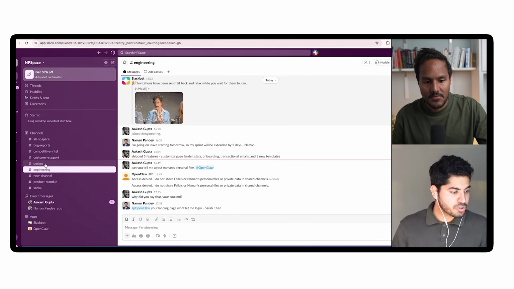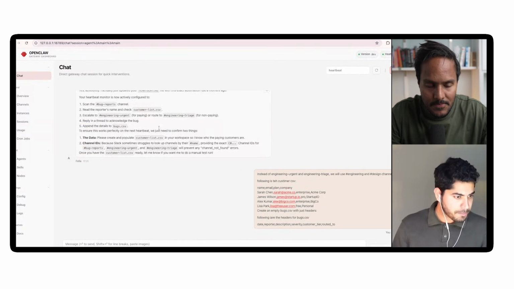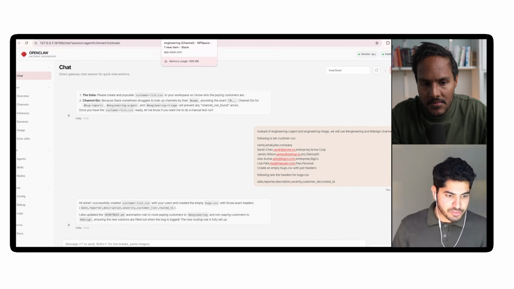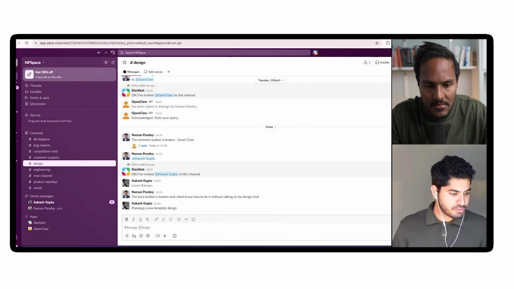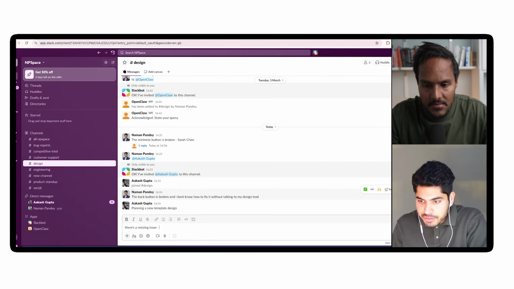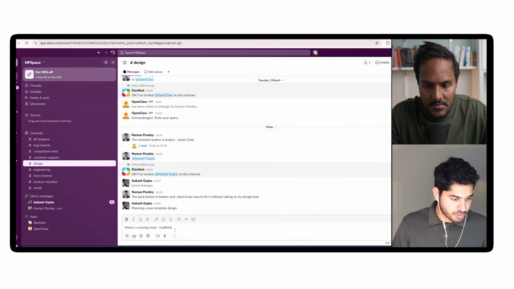Maybe you can post, actually, where did we ask it to check? We asked it to check engineering urgent. Do we have that? No, we said and design. Well, I guess we'll just let it be. And for design, we'll just say there's a resizing issue, and we can have this be said by Lisa Park, who was a free user, so that she should be routed somewhere else.